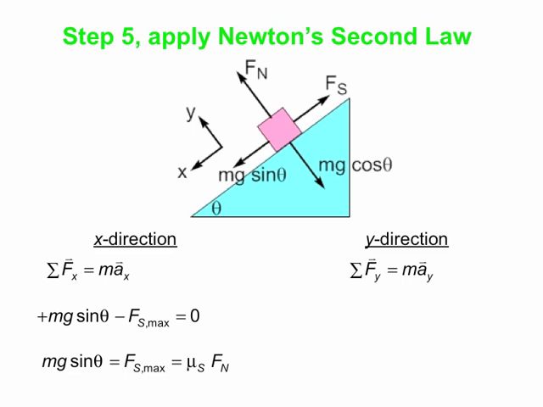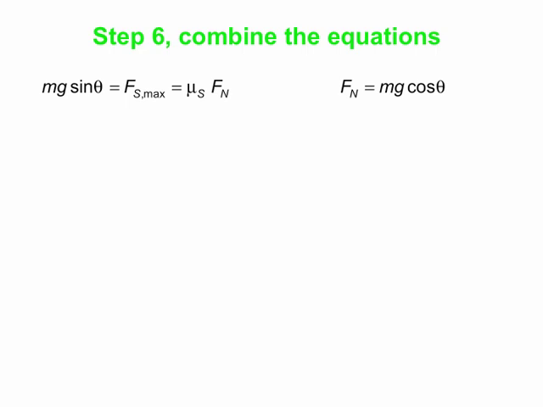The y direction tells us about the normal force. We have two forces in y: fn is positive (away from ramp) and mg cos θ is negative (into the ramp). So: fn − mg cos θ = 0, giving fn = mg cos θ. Now we put the two equations together. From the x direction: mg sin θ = μs·fn. Substituting fn = mg cos θ from the y direction: mg sin θ = μs·mg cos θ.